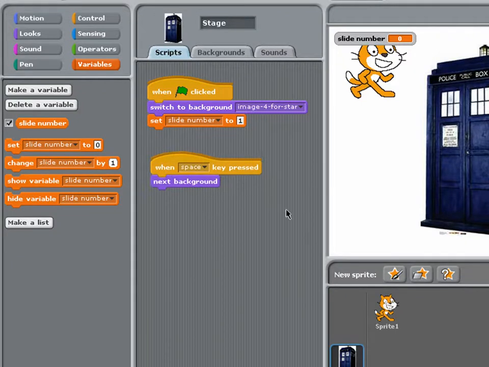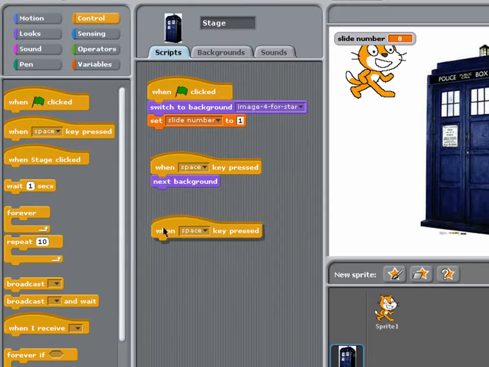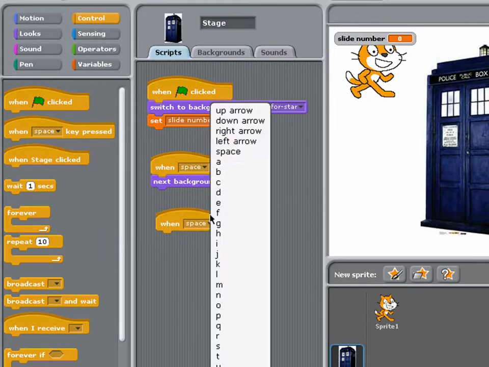Now, instead of the space bar, we're going to use the arrow keys to increment and decrement the number. That's a fancy way of saying to make it 1 greater or 1 less. We want the slide number to increase when we press the down arrow, so let's get something to do that.